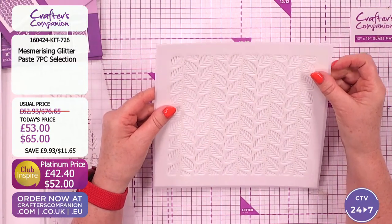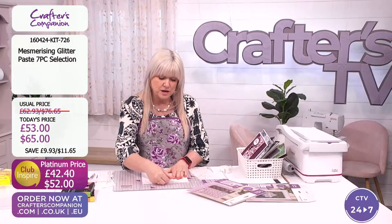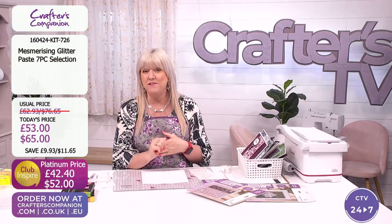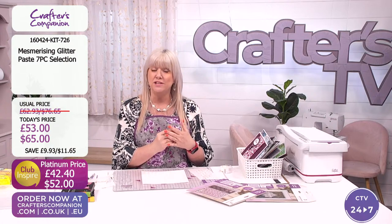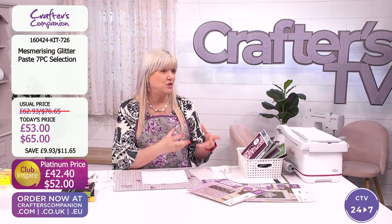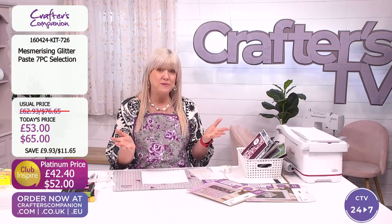Now, Ben, I'm just using some watercolor cardstock. But actually, you could use anything you want. And I really do mean anything. It's a great one to go onto acetate. It can go onto vellums. It can go onto black cardstock, your craft cardstock. It can go on mirror card. Wow. It can even, if you've got a nice piece of glitter cardstock, go onto your glitter cardstock. More glitter on glitter? Yes, more glitter on glitter. You can even put it onto candles, coasters, glass, cork, absolutely anything. Shoes. Yes, you can put it onto shoes.